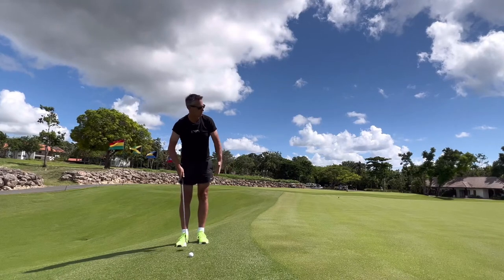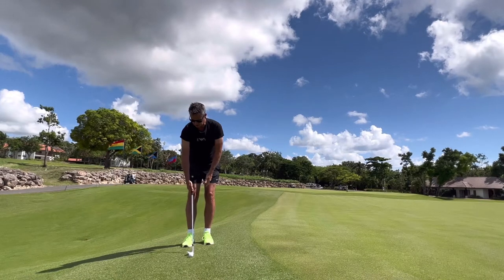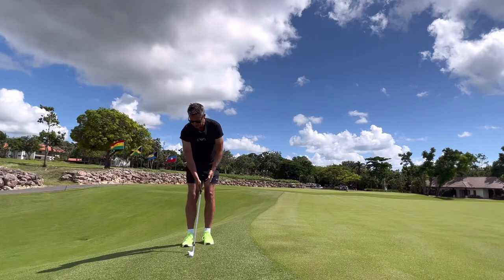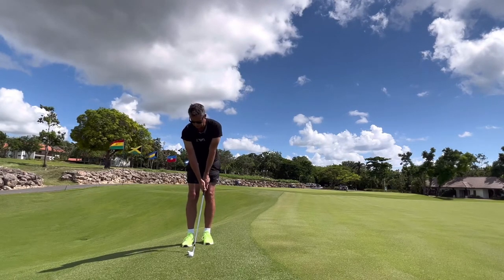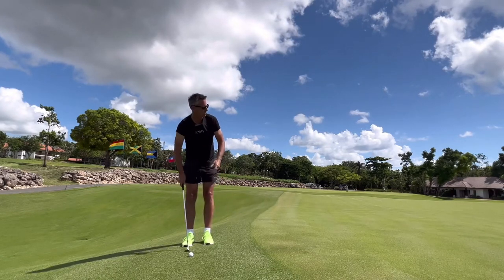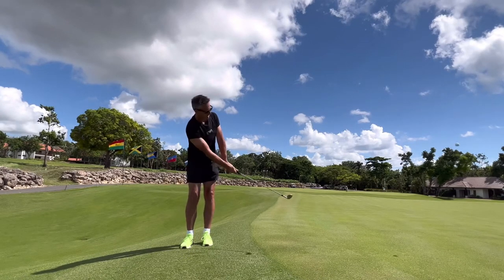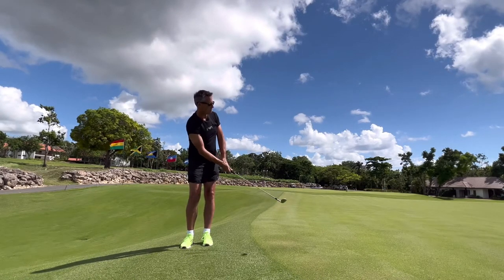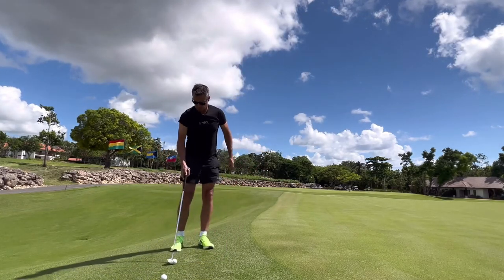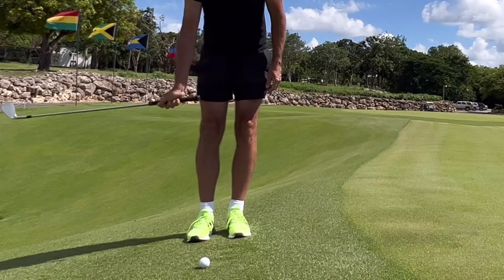Some might say you putt it from there, but we're going to play the ball fairly central. A lot of golfers and coaches talk about keeping the handle and the head in line. Well, I don't profess to that. I think even with the handle slightly forwards, you've still got plenty of bounce to play with. We're going to make sure we've got enough speed in the handle, and we've got to feel like the club head is going to unload so that we can create a little bit of flight. This club head unloading is the very thing that creates flight.